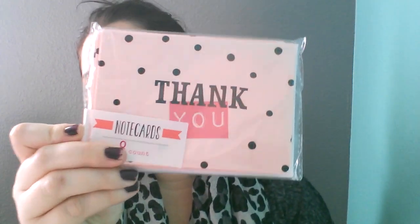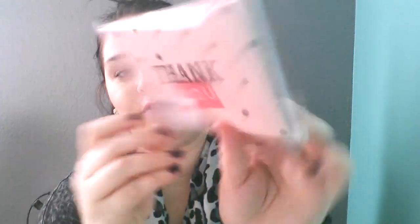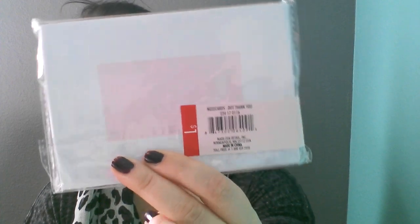And then I got these cute thank you notes. It's pink with gold and I've been loving these colors lately. It comes with 8 inside and the envelope is white with gold — I thought that was so cute — for a dollar. And then the other ones I got were these thank you notes with baby pink and polka dots. The envelope has a little pink square on it. Also 8 count and a dollar. I really like those.